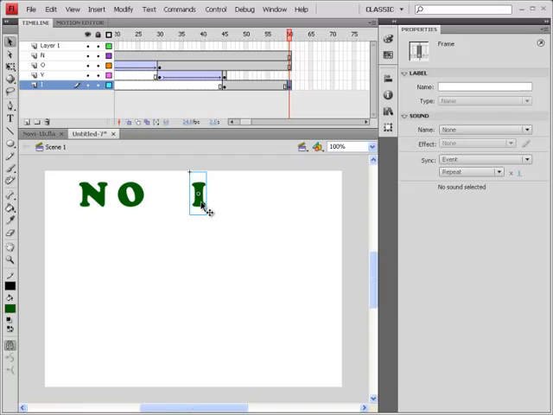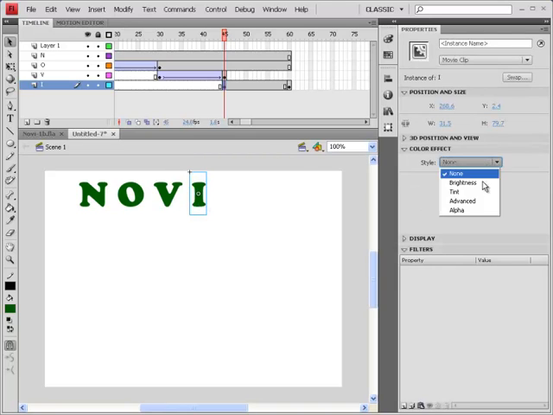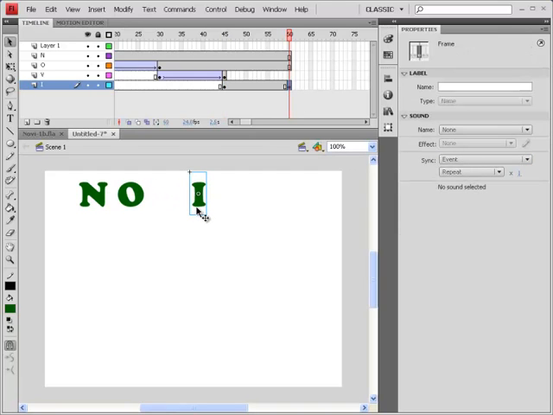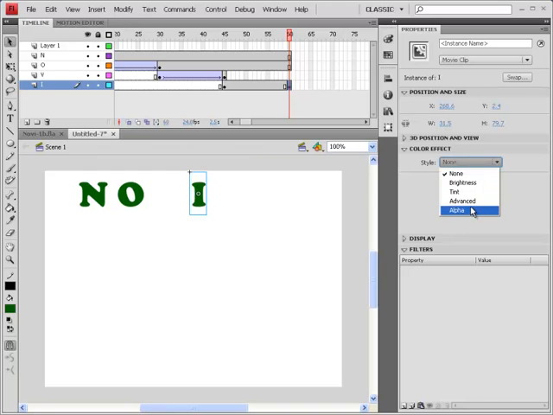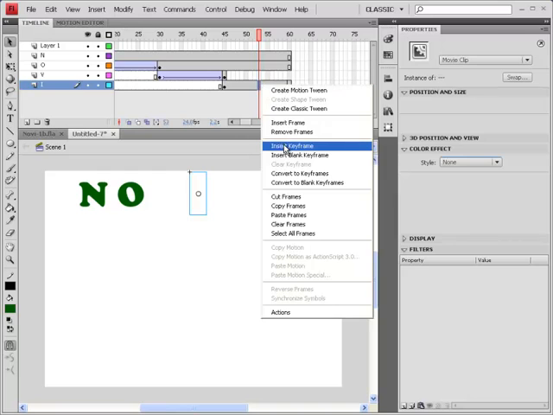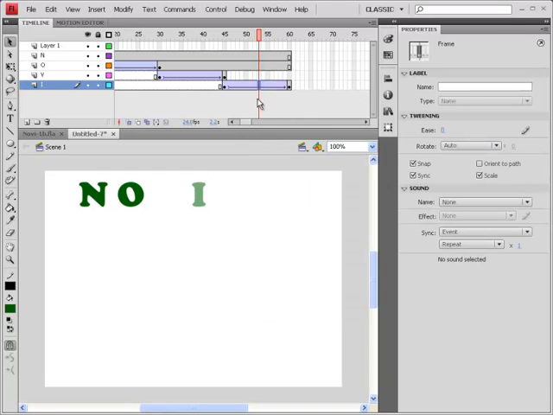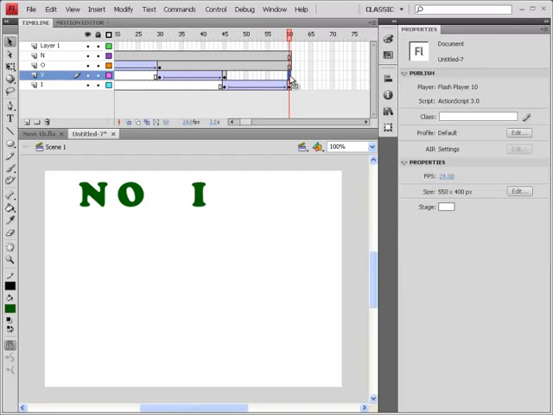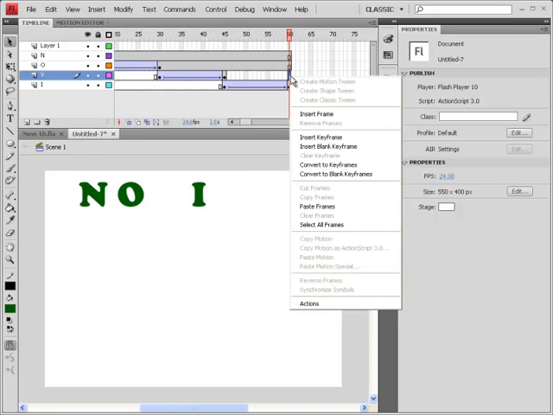I'm going to come back to frame 45, layer I, click on that keyframe, adjust the alpha color effect to 0, come over to frame 60, make sure the alpha color effect is set to 100, put in my classic tween between the two keyframes, and I'm missing a blank frame at frame 60 for the letter V.